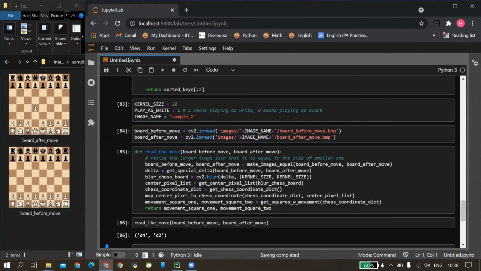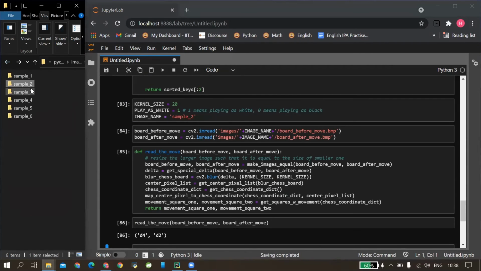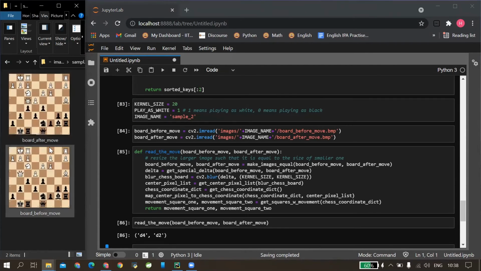Just run. Yes, D4, D2 is where the movement has occurred. And this one is interesting since it's black and the movement, it's very noisy, but the movement is at G4, F4. So that's where the movement has occurred. The queen is going from this position to this position, G4, F4.